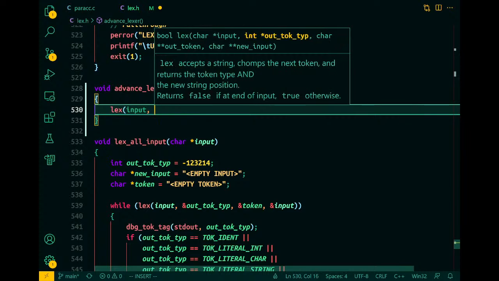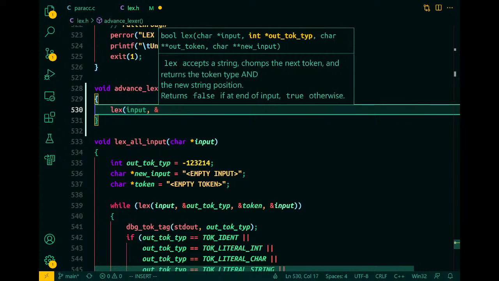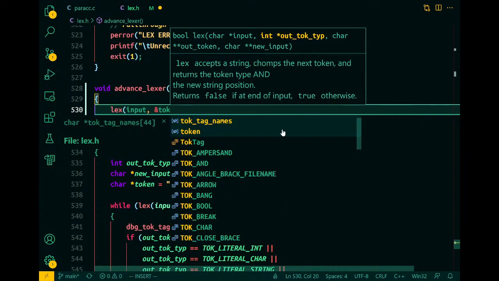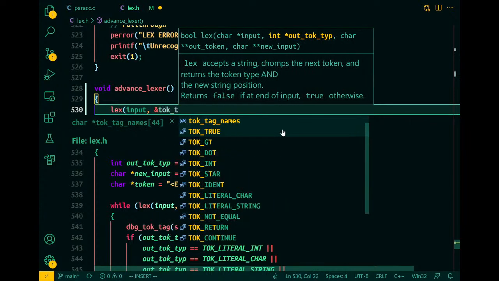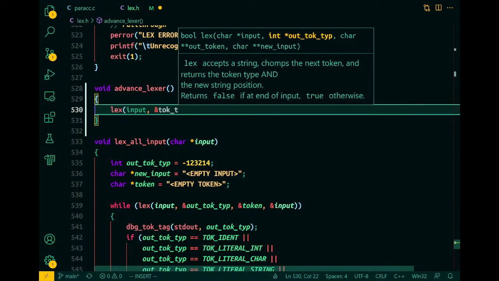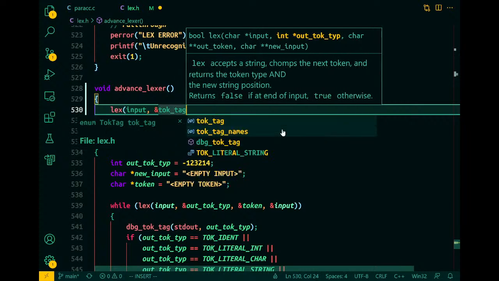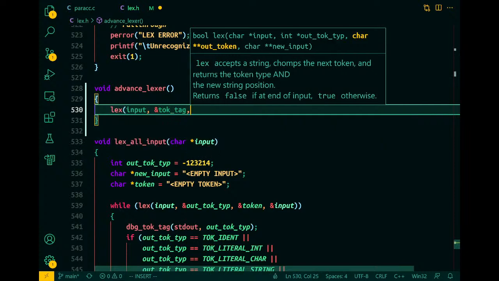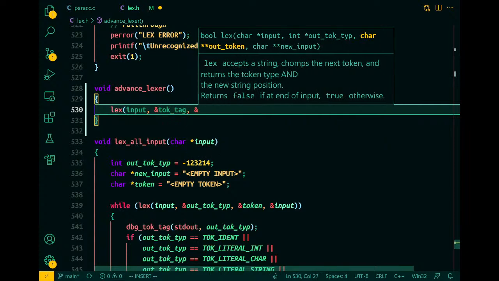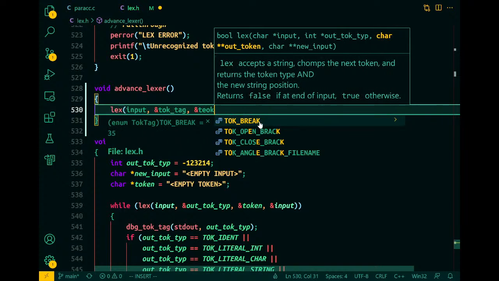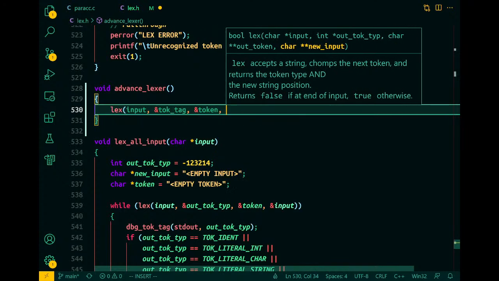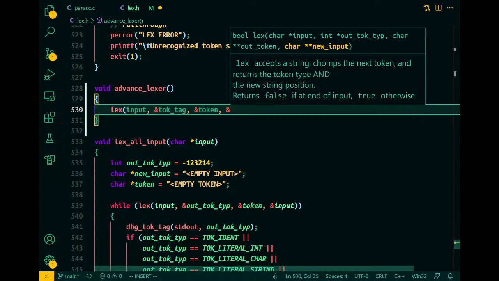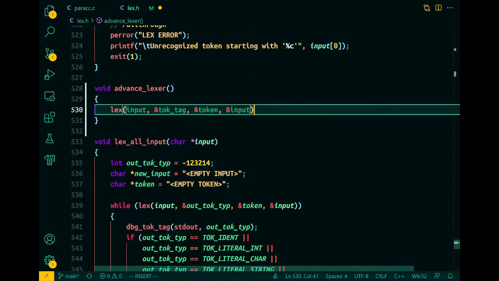The out token type will be a reference to the global variable token tag. The out token will be a reference to the global variable token. And then the updated input, we need to pass in input like this.